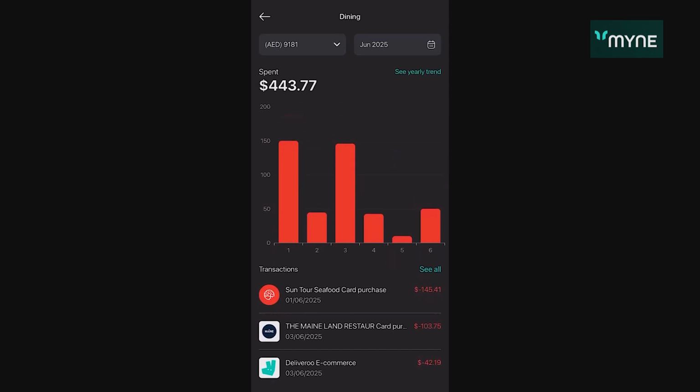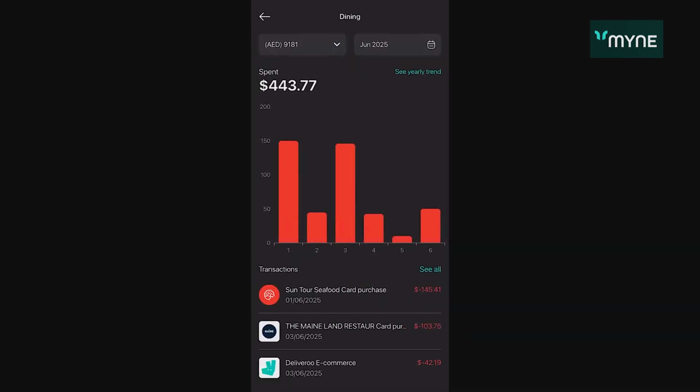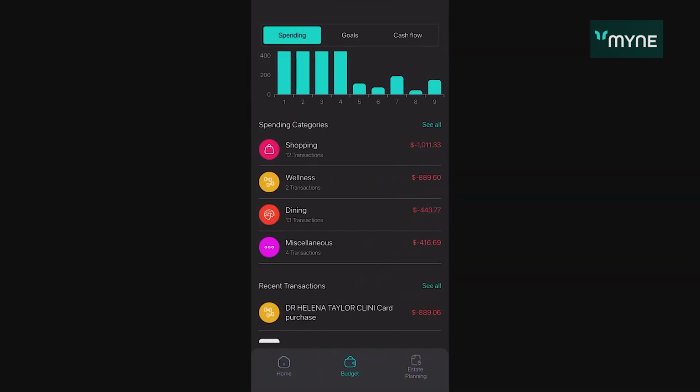But imagine we can also help you see a yearly trend. And the yearly trend is how well you're doing, or what is the bracket of your spending, or the average spending that you have on dining. As you see here, it's $2,500, and this month it's around $400. So this view allows you to understand where your money is going, but also to know how to improve it. So with this view, this is a live spending view.